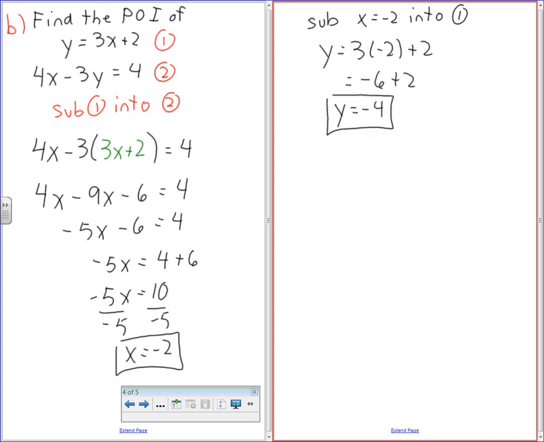There will be someone in this class, let's call him Noah, sorry Noah, who will just end the question there and be incorrect. Somebody tell me how I have to finish this one. Nick, you're on fire, go ahead. Very good. So therefore the POI, or point of intersection if you like, is negative 2 and negative 4. Okay, so you should do a concluding statement there. If the question is dealing with apples and bananas, like our next one, then please say, therefore, there are negative 2 apples and negative 4 bananas, or whatever the question happens to be.